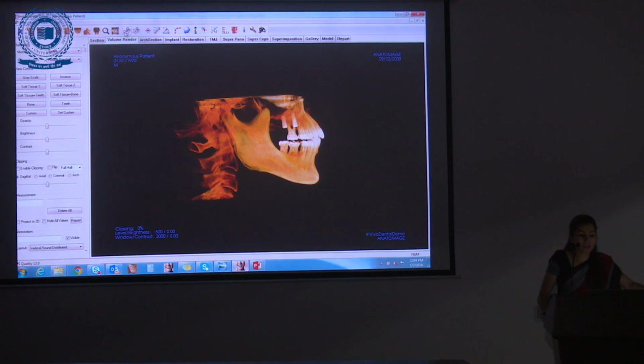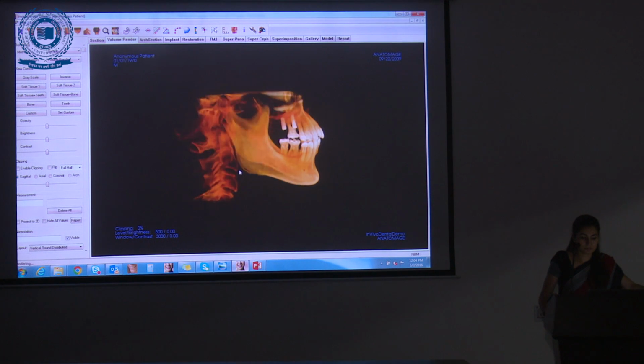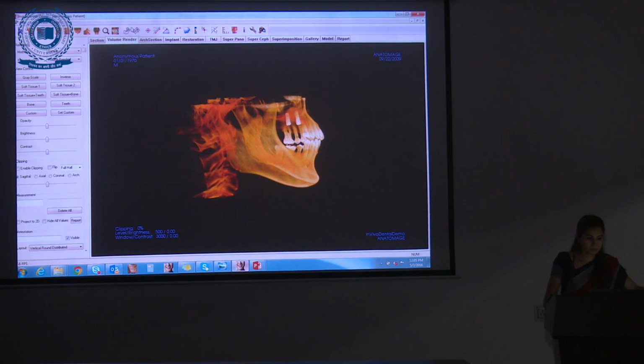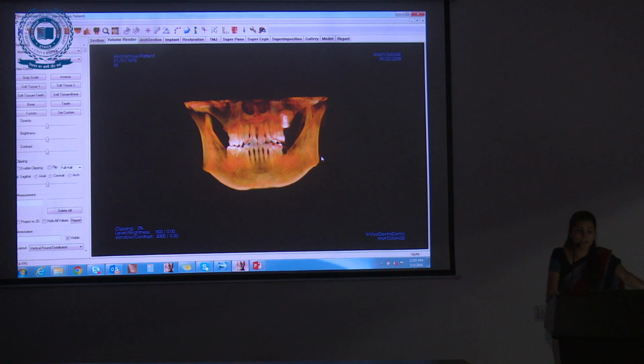So we have tools to cut this part. This is the cutting tool, and I'm chopping it off. So this is out, and now we are seeing it from the back side.